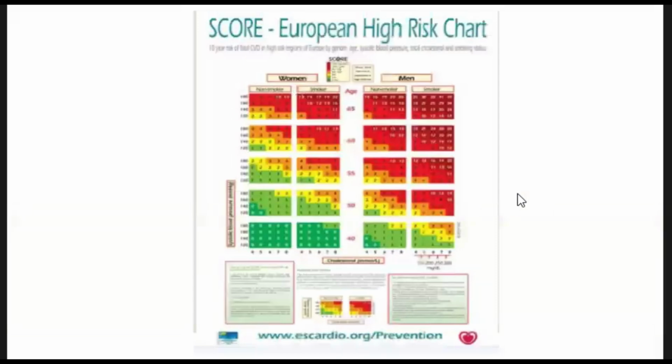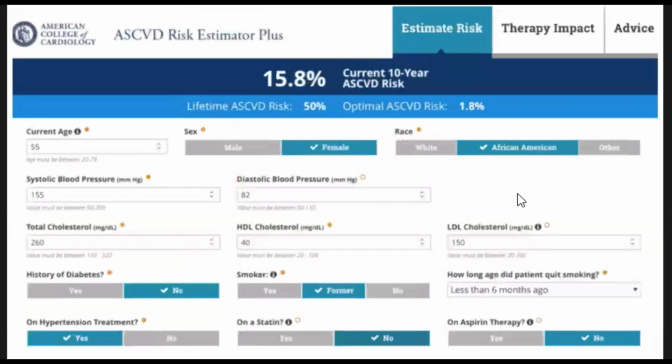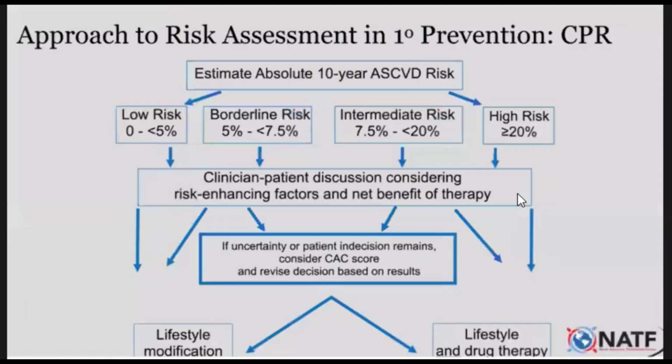So these are the risk charts we have used earlier, but now it's online. So it's the American College of Cardiology ASCVD risk calculator. This is the one that we use now when the patient comes. It sometimes slightly underestimates or overestimates the risk, but still we use it to calculate the 10-year cardiovascular disease risk of the patient. It is very easy. If you add the details of the patient, it automatically calculates, and it is also now specific for the subgroups. It asks for the race of the patient, either black or non-black, and we can calculate the risk. So this is what we are using now for our patients.